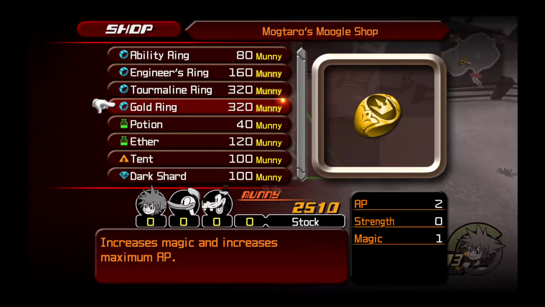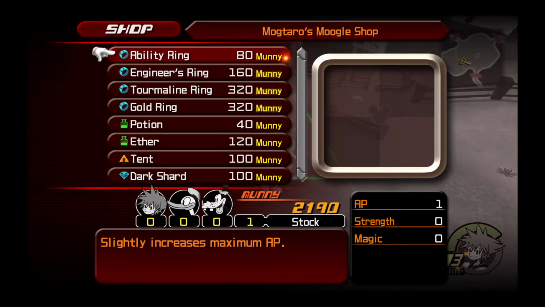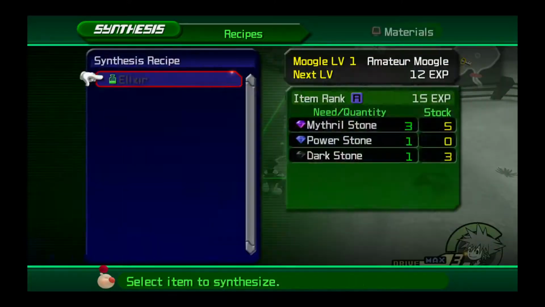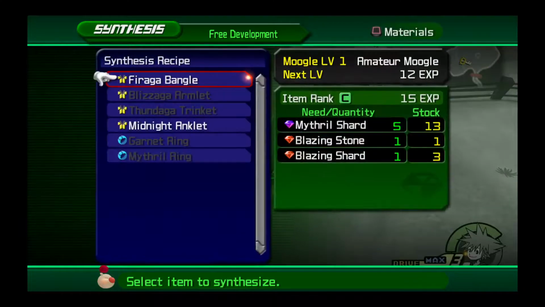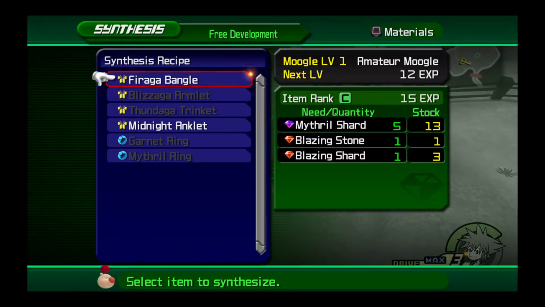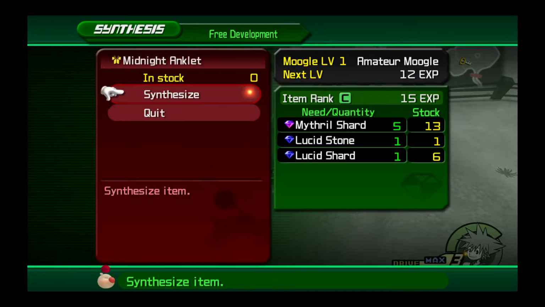So now we can get 2 AP. We're running low on money, so I'm not gonna buy all of them. I don't think we have anything new that we can synthesize. Oh, but we can make some stuff. I'll make the inklet.